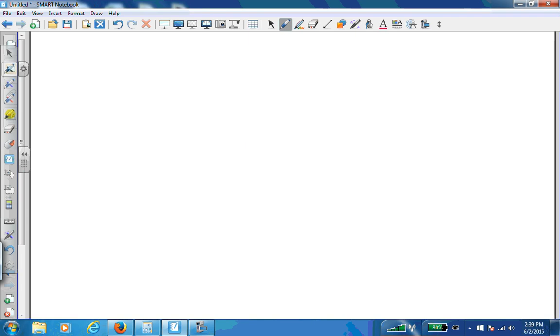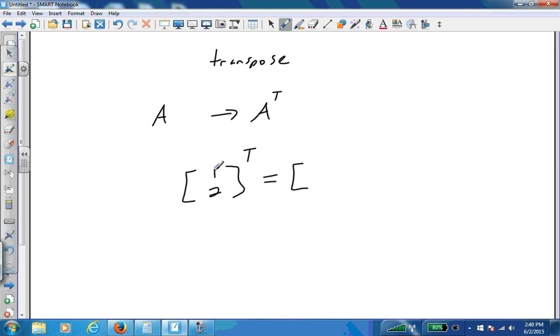All right. Next term we introduce is a transpose. If we have a matrix A, to denote the transpose of that matrix, we put the superscript T on that matrix. And all that means is to swap the rows and columns. Whatever is the first row in this matrix, if we transpose it, becomes the first column in the other matrix. The second row of this matrix becomes the second column of the other matrix.